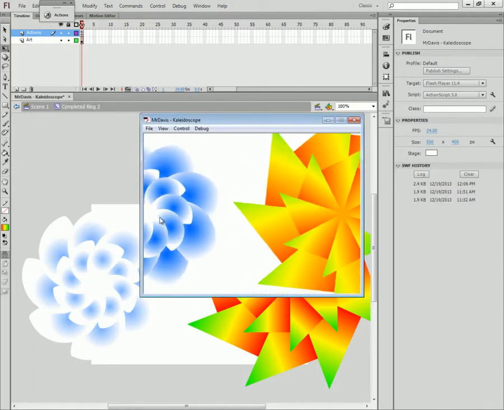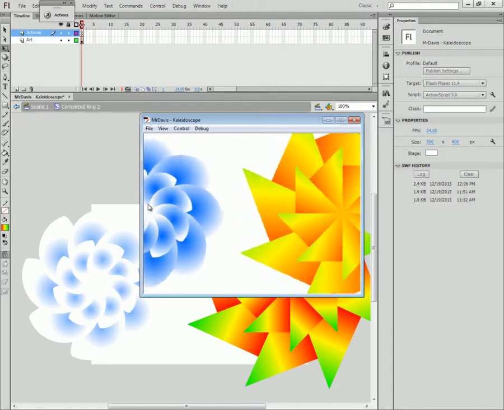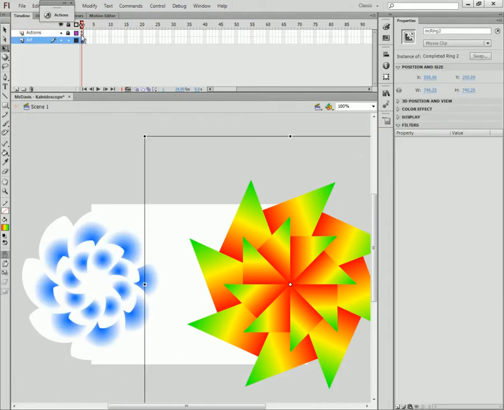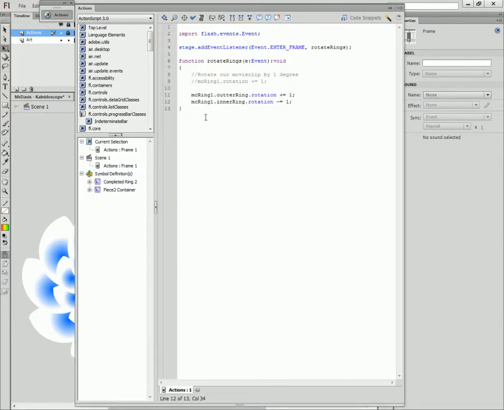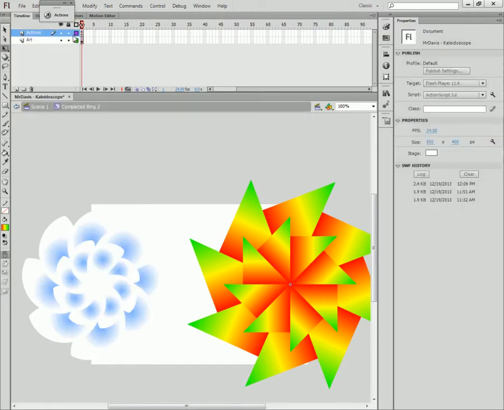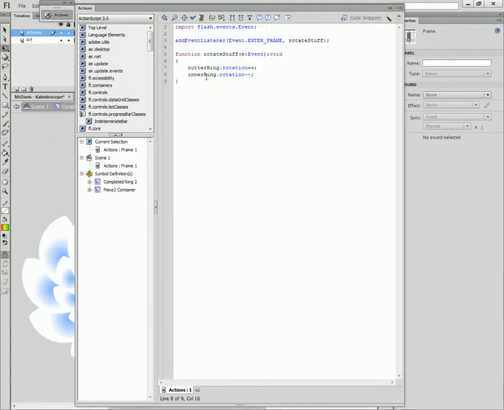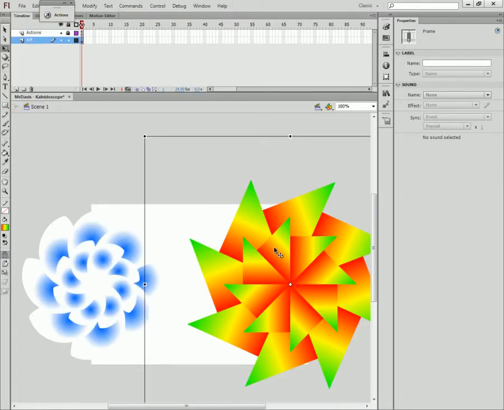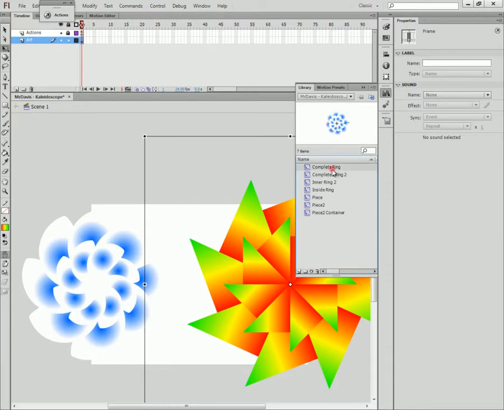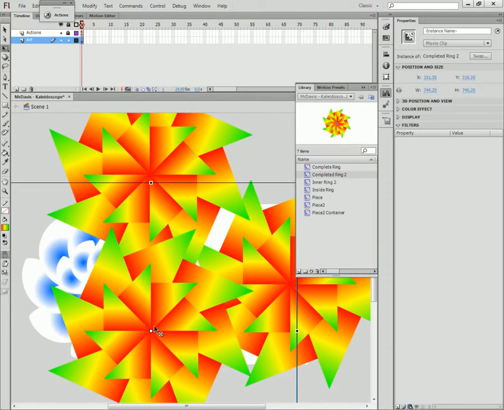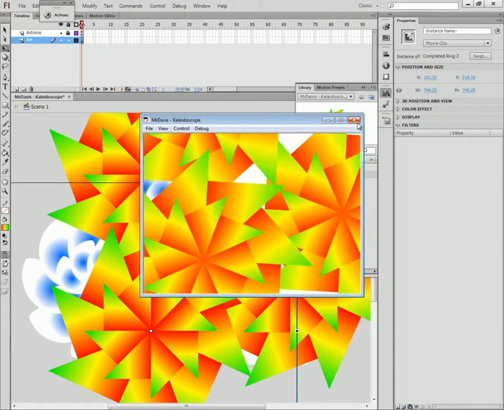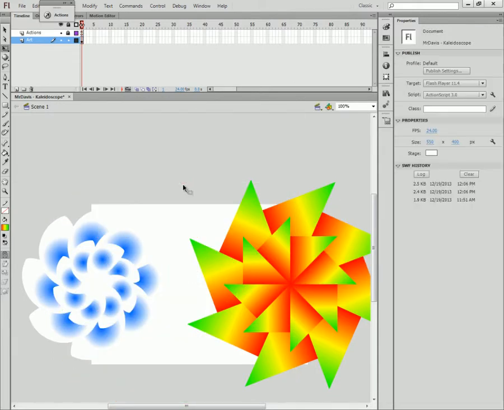And now you see we have one over here moving and we have one over here moving. And we just have our code in completely different places. So on our main stage, we're rotating ring 1. And then inside of our movie clip, we're rotating our ring 2. Okay? And when we do it the second way, because the code is all contained inside the movie clip, you can actually just drag on a second completed ring or a third one and run it. And your code will work without you having to do any additional coding. So that's getting a little sloppy.